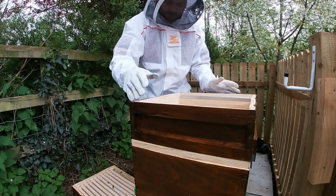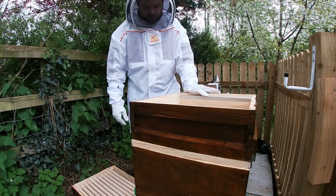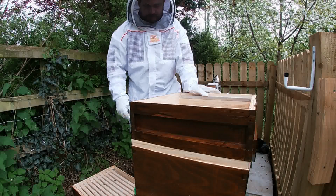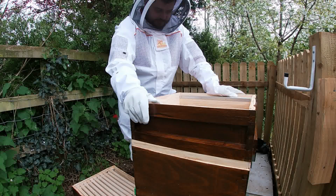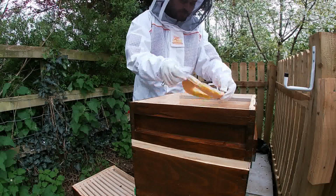Spacing. Now, I opened the entrance as well, which I probably shouldn't have done. See, my only concern is I've got the crown board on top of the brood body, and then I've got a super covering it over. I'm just afraid they're going to start trying to build out comb in here, which is a concern. Okay, new plan.